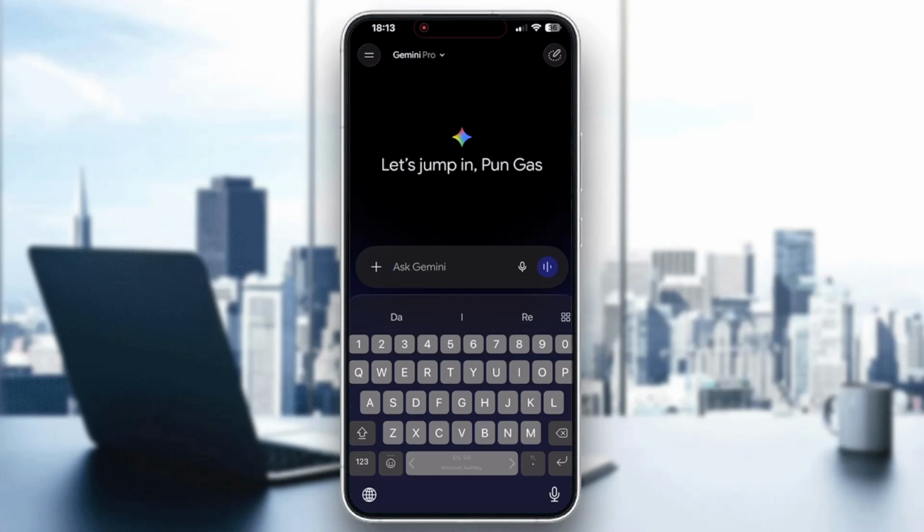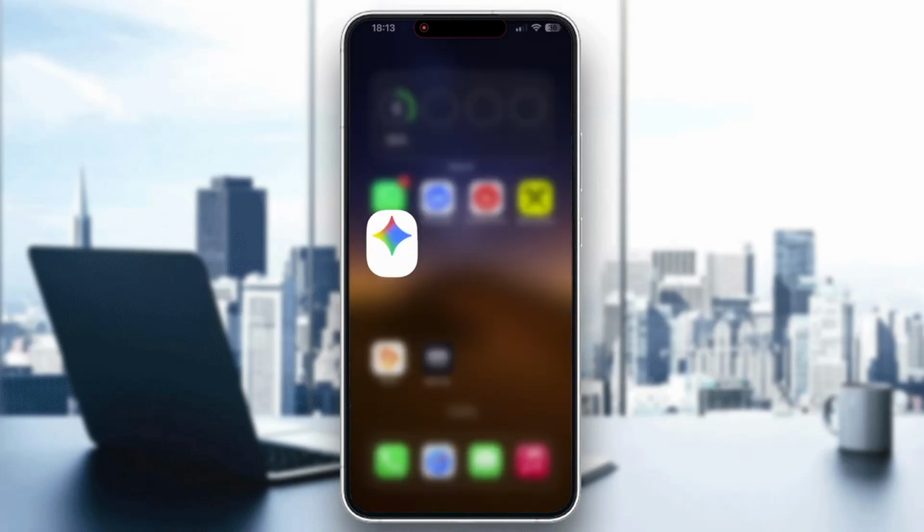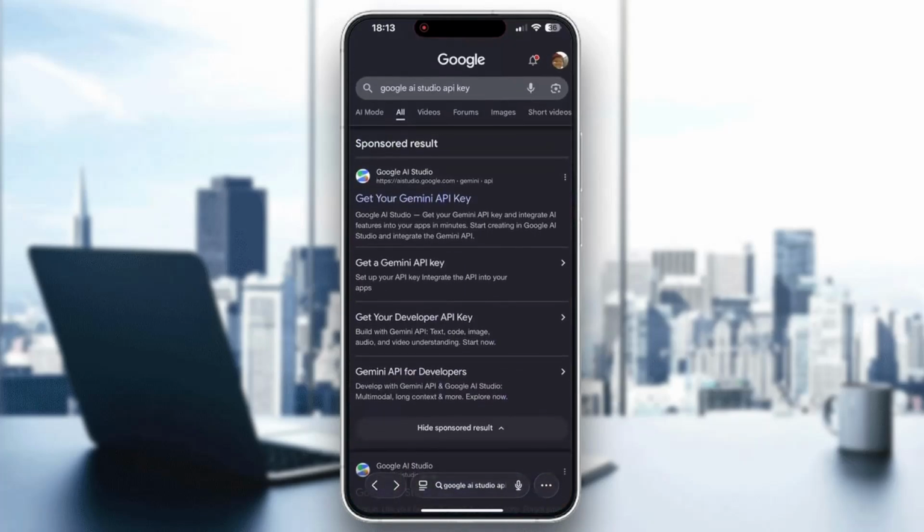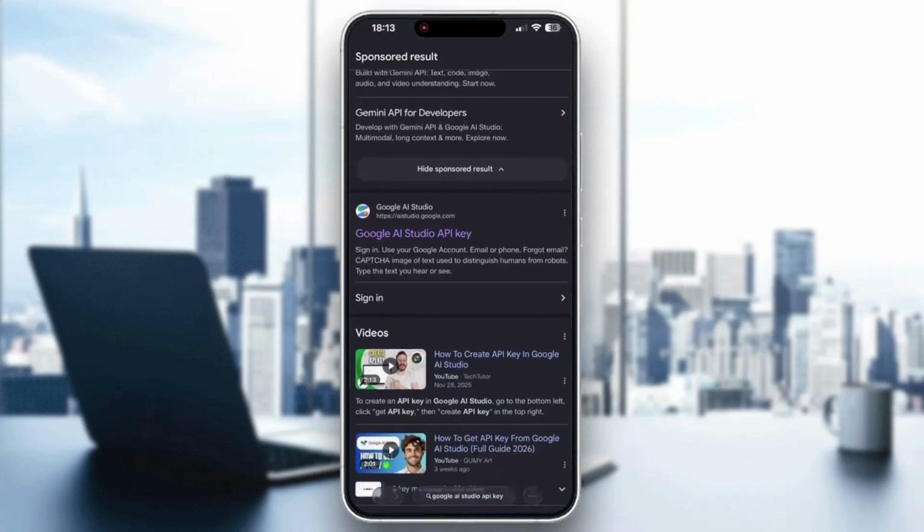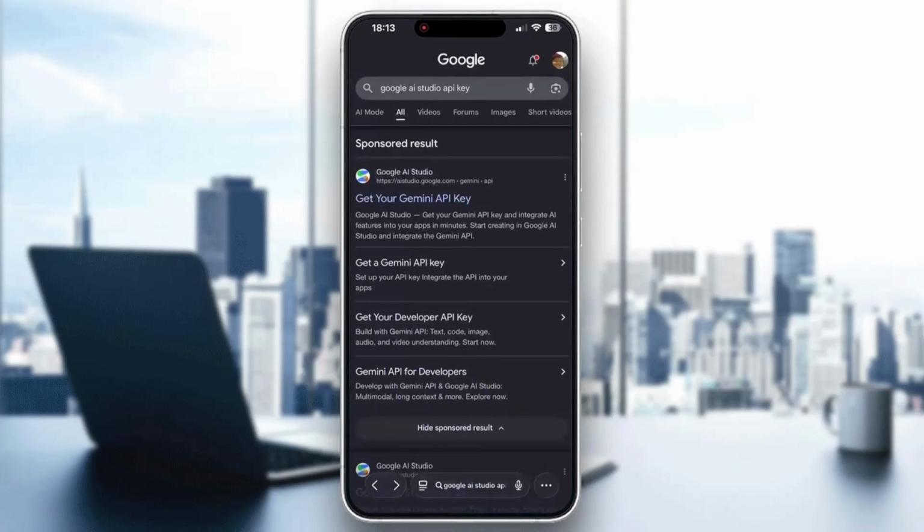So what I suggest for you to do is go to Google and search the step-by-step on how to install CLI and Code, after which you can get started using them together by Googling Google AI Studio API key. That's going to give you your API key that you can use to connect your Google account with Code and get started creating projects on those AI, and this is how it's done.